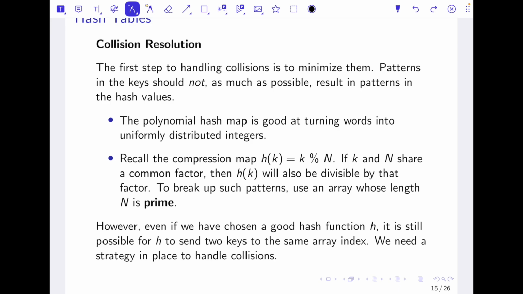I feel like there's a better explanation for that somewhere. Although, if I don't get around to explaining it well, we could just go with, yeah, use a prime number for your array size. Don't think about it.